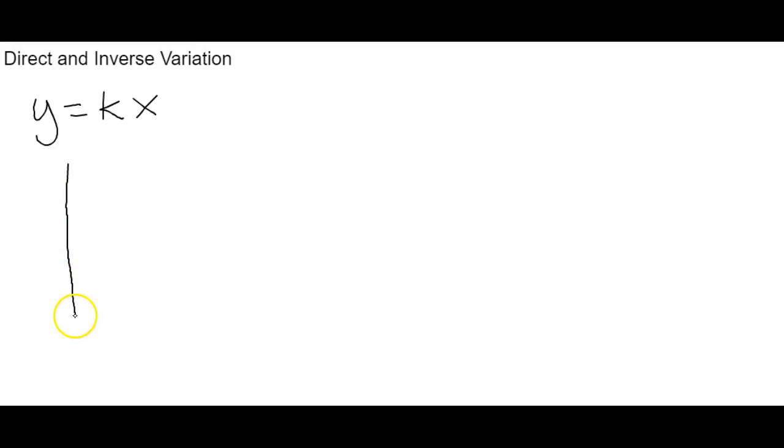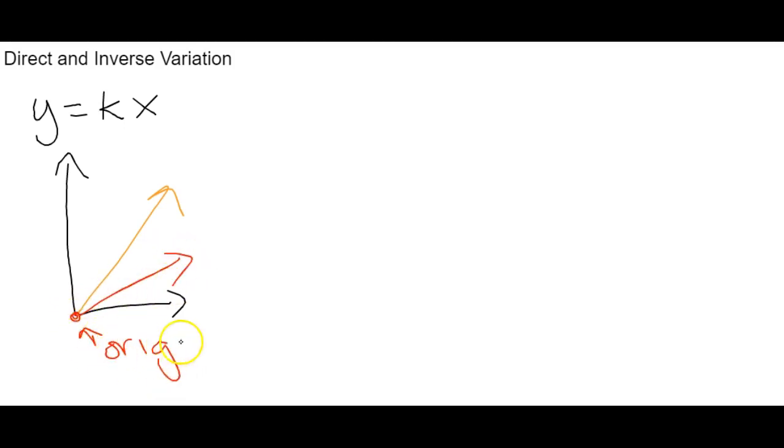So the equation for direct variation corresponds to a graph, and the graph of direct variation is always a straight line. This straight line must go through the origin, through the center of the graph. They don't always show all four quadrants of the graph, so there's really the line still going to the left and down. Sometimes they just show this top right quadrant. If we moved the line up anywhere, this purple line is not direct variation. It must go through the center.